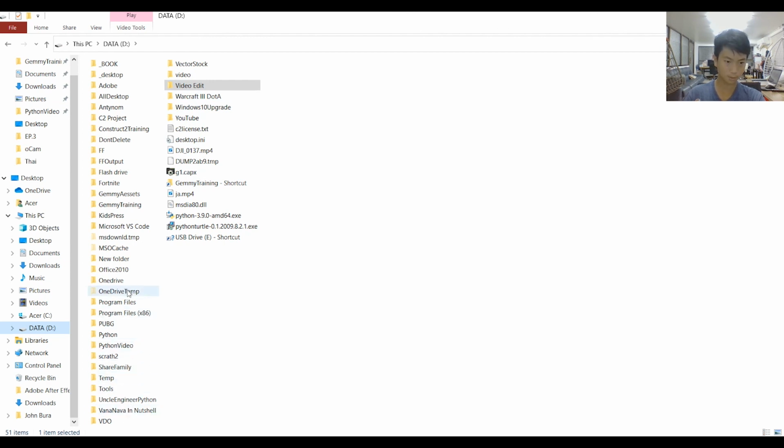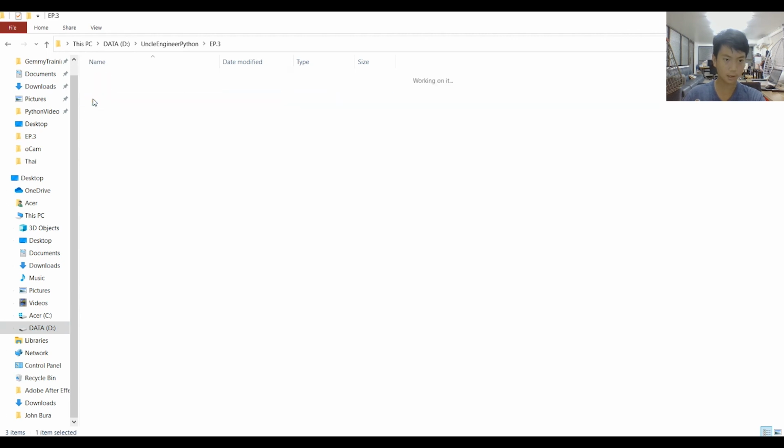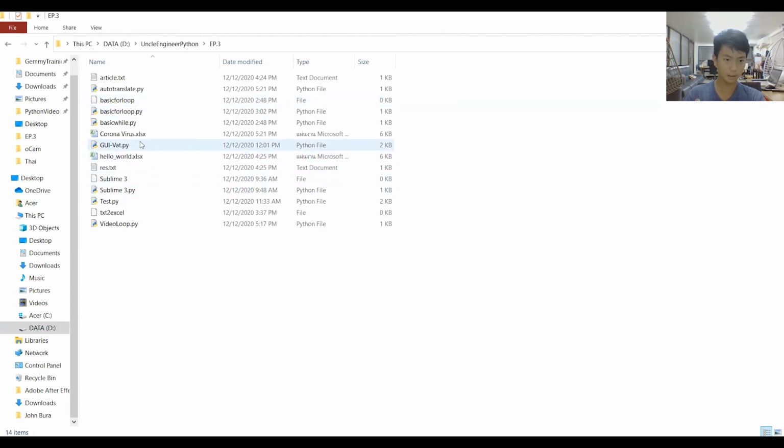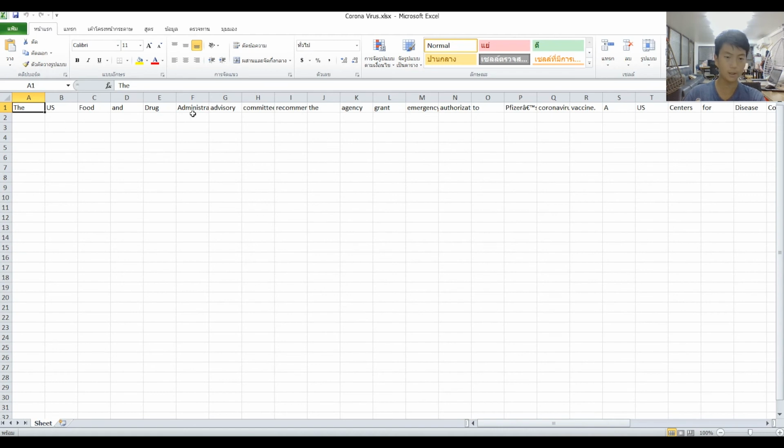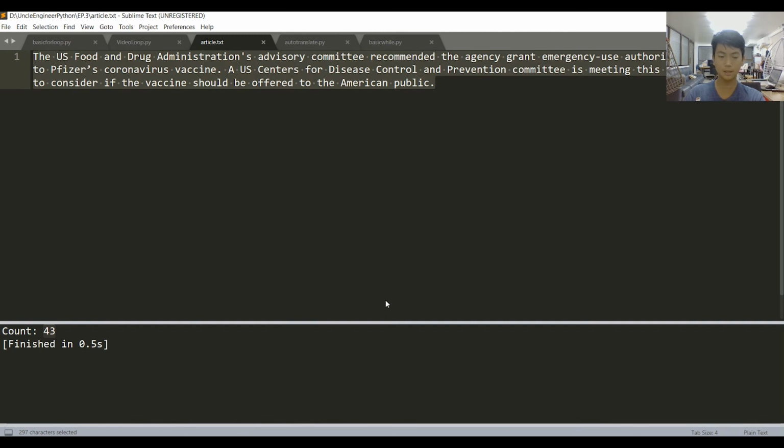So now if you go into the files that you have, it should be there. Mine is, where is it? Okay, here, and boom, here we are. This is the hello world that I tested, so it needs to be here. Coronavirus, there we go. And you can see that it splits each word into its own column. And yeah, that's how to communicate between Excel and Python in Sublime. So see you later. Bye.